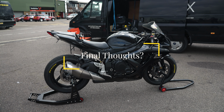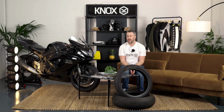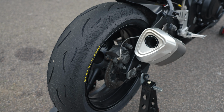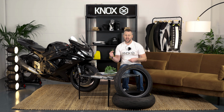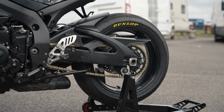So on that note, I think if I was being picky, I'd love to see an even harder compound for the rear introduced into the range or be available. I think ultimately, if you're running them in cold conditions, you're gonna struggle with tearing and you're gonna go through tyres quite quickly, or certainly rear tyres you're gonna go through quite quickly.